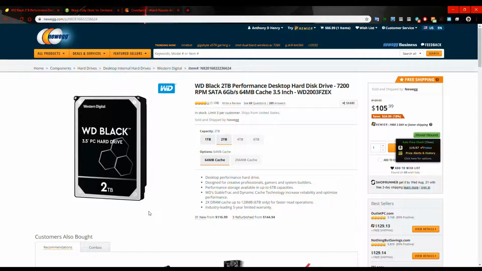But honestly, a 2 terabyte SSD is way too expensive, and I'm not willing to spend that type of money on a 2 terabyte SSD right now. And plus, I wanted two of them instead of one, so I'd rather just go with two regular mechanical hard drives. They're 7200 RPM, 64 megabytes of cache. Once you RAID them, you should make up for some of that performance. It won't be as fast as an SSD, but it'll be somewhat there, better than just running one.